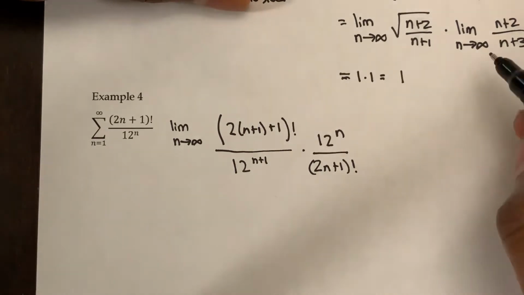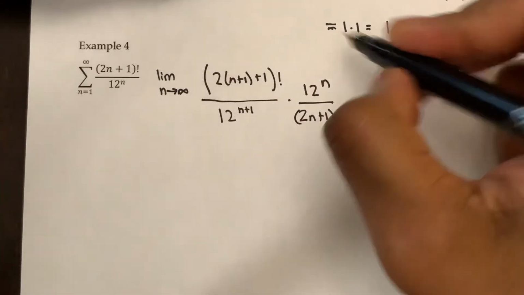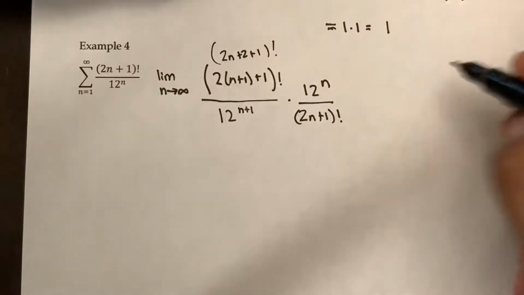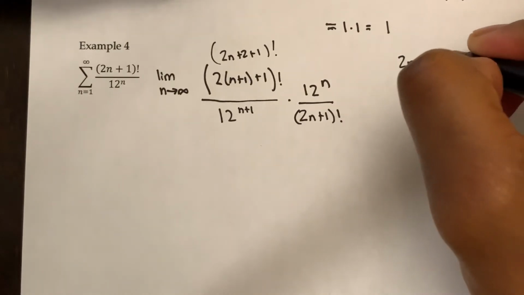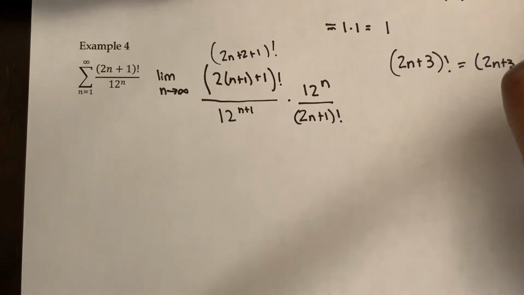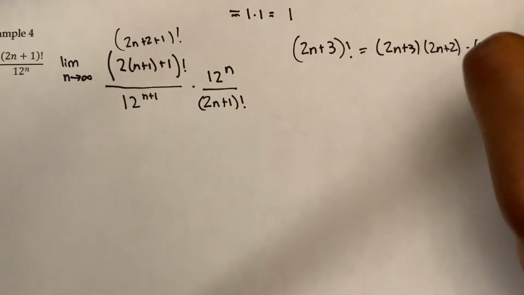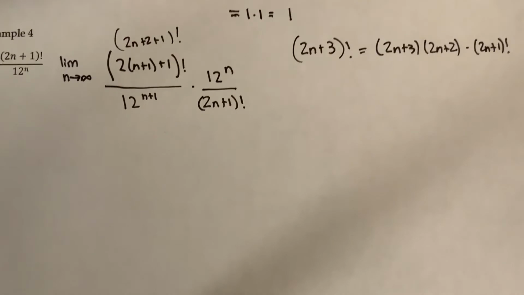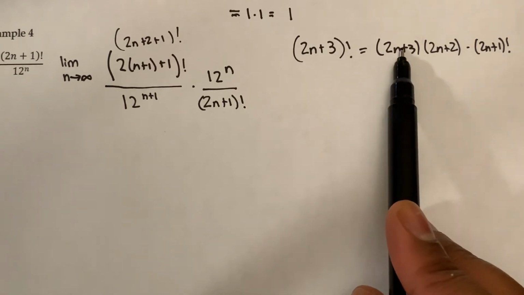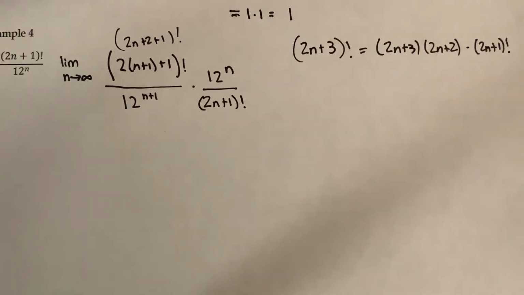So if we do some simplifying over here, we can just use the rest of this space to finish the problem. It won't take much. So when we distribute, we get 2n plus 2 plus 1 factorial. So that's really 2n plus 3 factorial, which is 2n plus 3 times 2n plus 2 times 2n plus 1 factorial. So 2n plus 3 factorial is 2n plus 3, go down 1, 2n plus 2, go down 1 again. You end up with 2n plus 1 all the way down to 1.